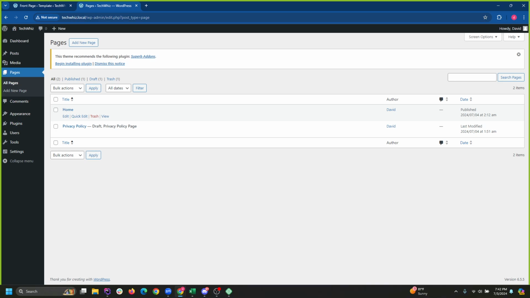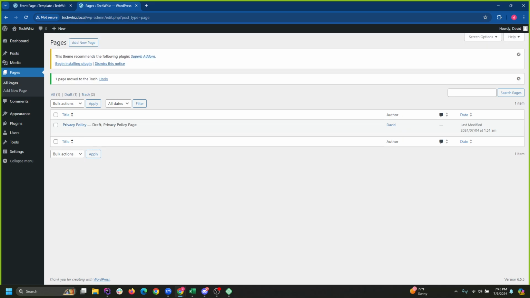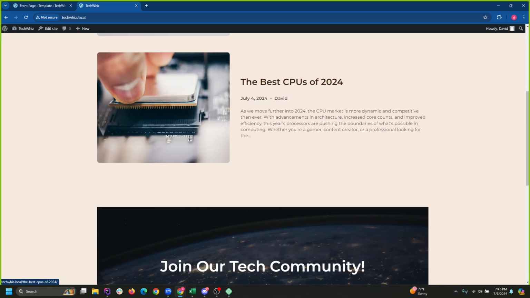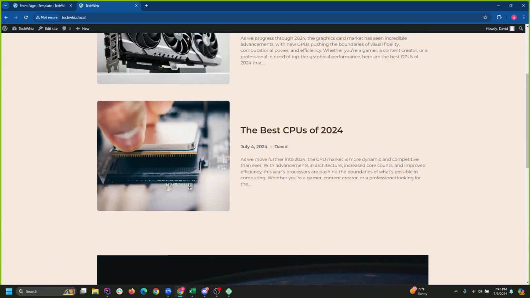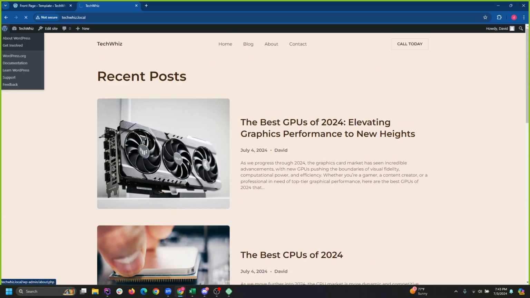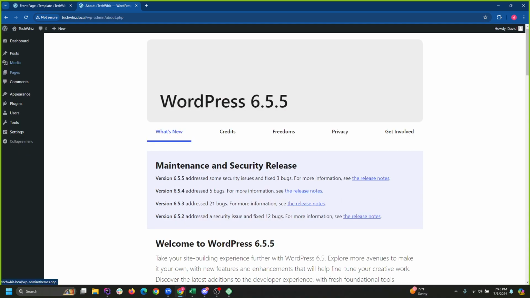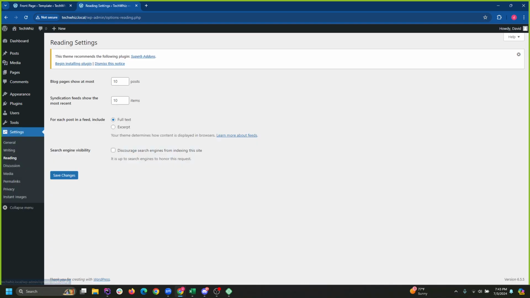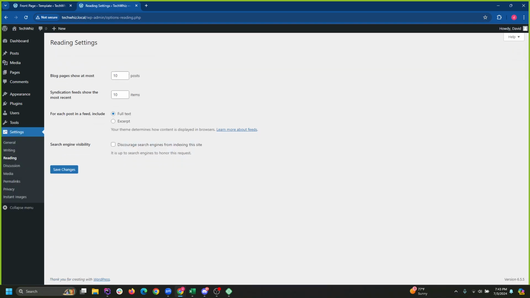Let's trash it. Wonder if anything's gonna change on our homepage since I trashed that. No, we still have our regular homepage. If we go to settings, reading, do we still have the options? No, it disappeared.